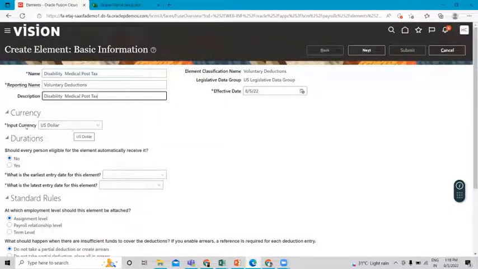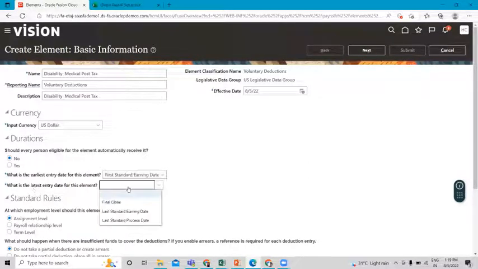Okay, the currency is automatically populated because we already selected the US legislative data group. And then if you want to allow this element to be automatically received when you create any employee, then just select yes. And then here you select the first standard earning date for the earliest entry date, and for the latest entry date you can select the last standard earning date.